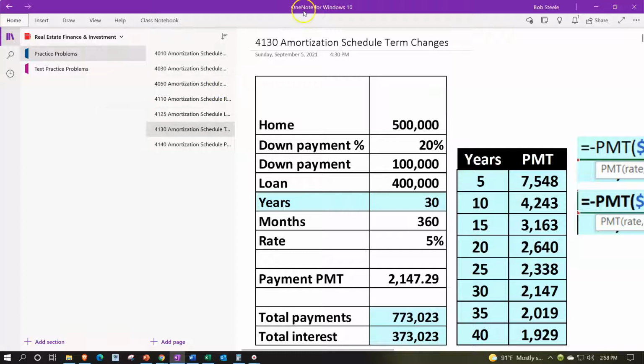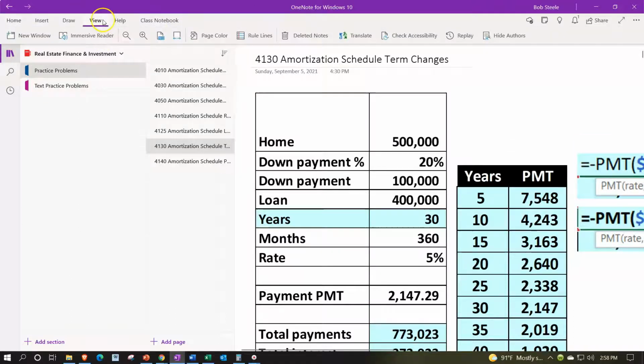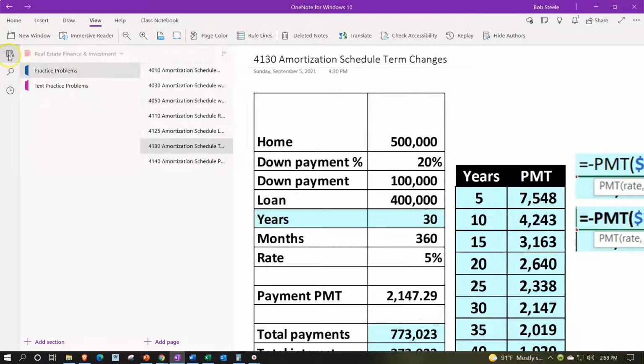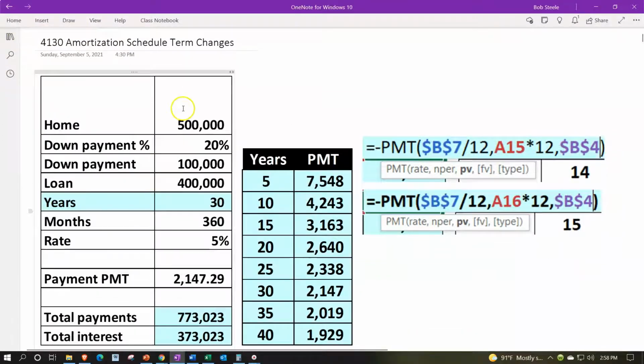Also note, when using OneNote, take a look at the Immersive Reader tool. Our practice problems will also be in the text area. Same name, same number, but with transcripts that can be translated into multiple different languages and either listened to or read in them. Closing the icon, we got our information up top, calculations on down below.